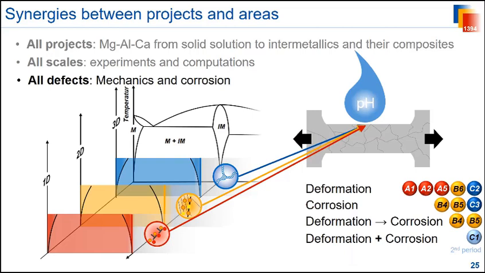Now, as a third thing, we'll aim to bring mechanics and corrosion together, and we do that based on their joint origin at the atomic scale of defects. And we therefore have on the same materials projects considering deformation and corrosion in great detail but separately, and how one influences the other and how they occur after each other. We'll then look at, and we'll have, truly coupled considerations as our aim for the second funding period.